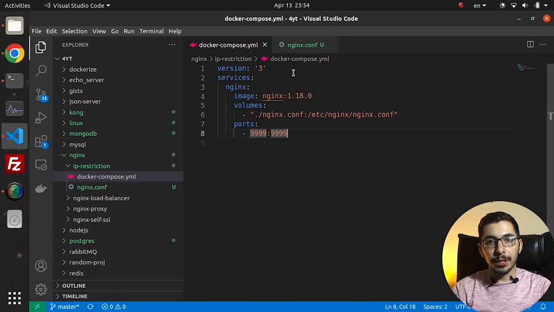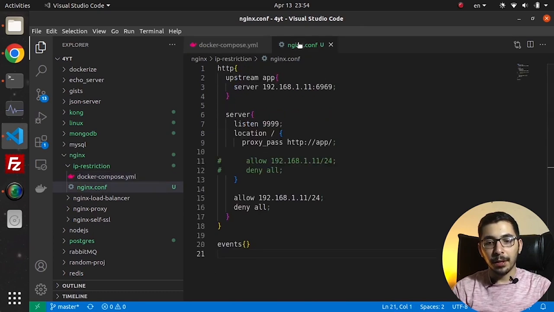So moving to the nginx.conf file, over here I've got an http block starting in here and ending in here. Inside this I've got an upstream with the name of app, which is pointing to the IP address of my laptop on port 6969.